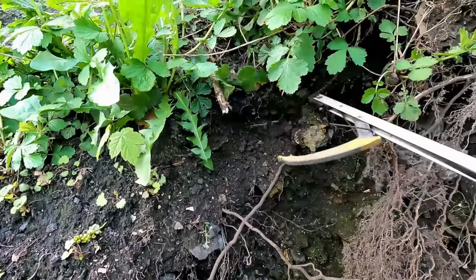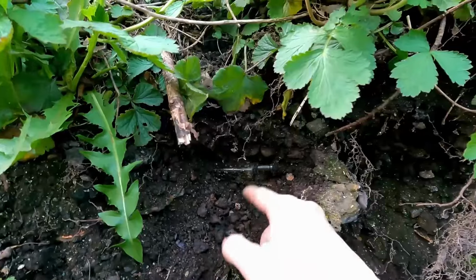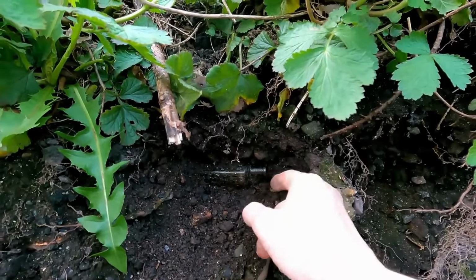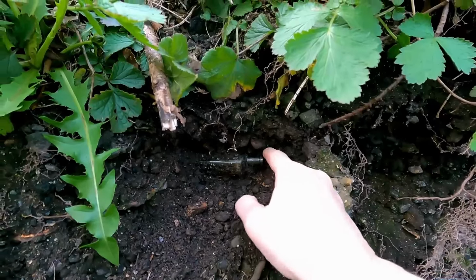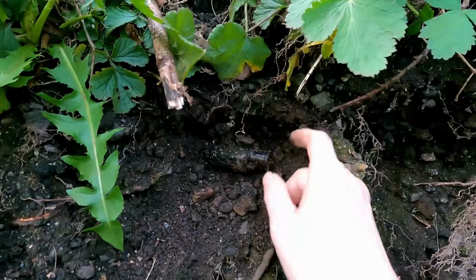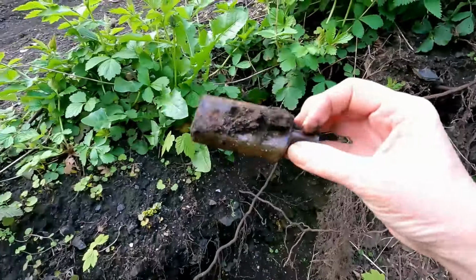Let's have a look what's in the soil. Oh, I can see something there. Looks like a bottle to me. What does it look like to you? Next question: is it whole? It's always the big question. Right, let's take our time and savour this. I can feel the hole in the top, so the neck is whole. So that's the start. Give it a wiggle. I'm going for amber glass there. I'm not sure. Oh, it's whole. I think it's whole. Yes, it is.